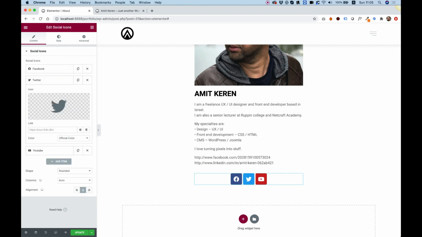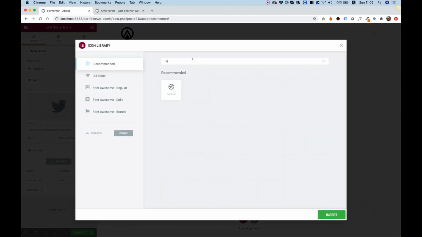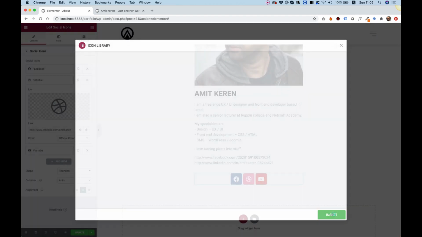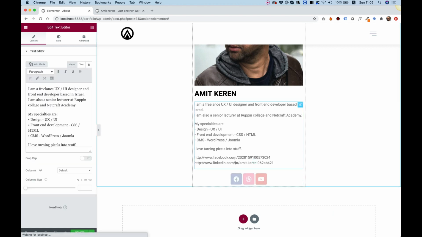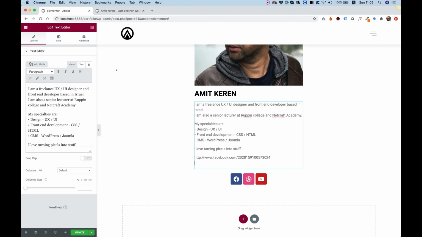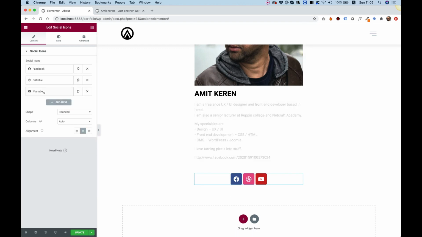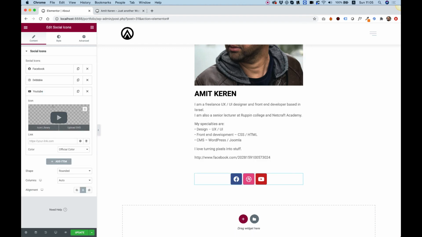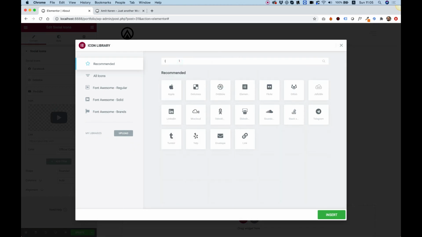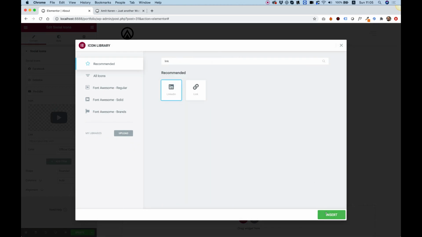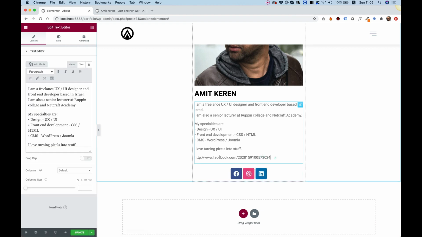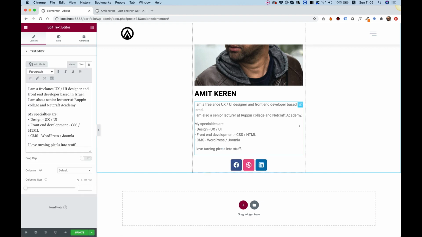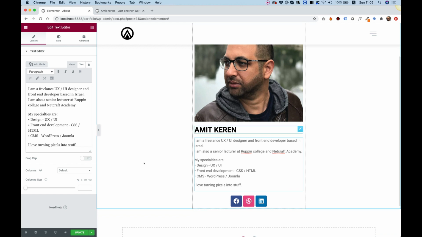Now I didn't test this before, but let's just check that they have a Dribbble icon. Perfect. It even takes the Dribbble color, which is awesome. And let's do the last one. So YouTube, we're going to replace that with LinkedIn and paste the link. Great. So that came out very nice, and this is looking good.